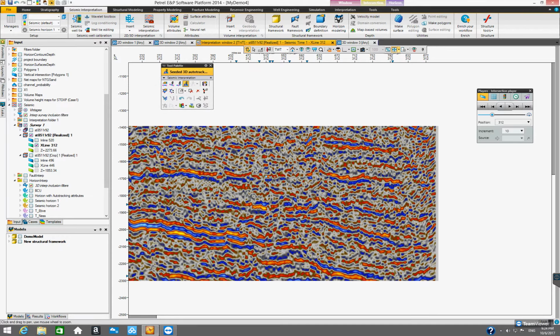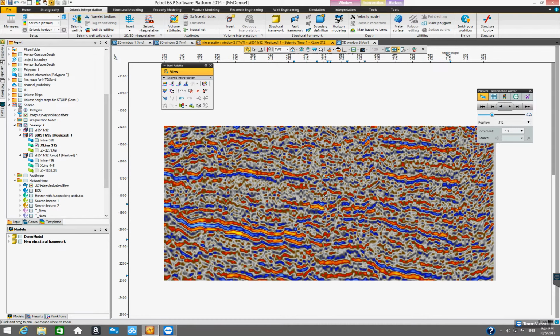Let me move the figure a little bit, and we can see a little bit of the tracked results obtained from the inline direction, right? Let's do some clicks and try to pick the peaks on this cross line.